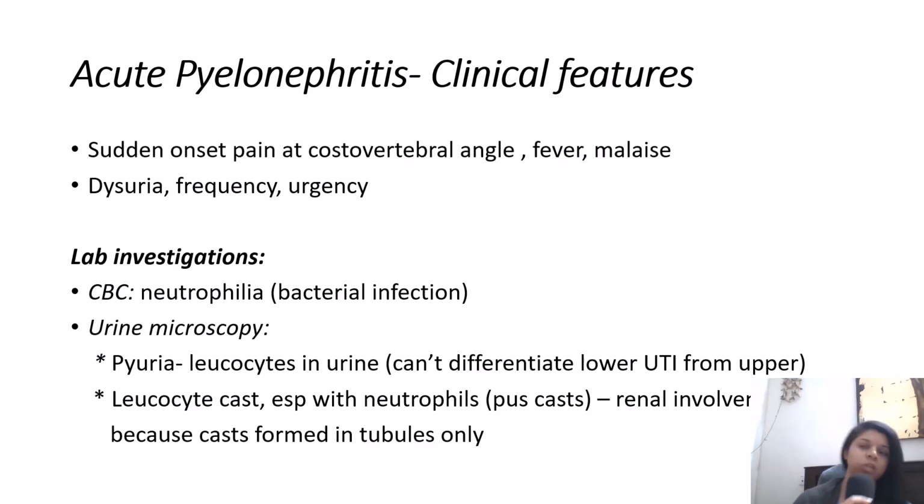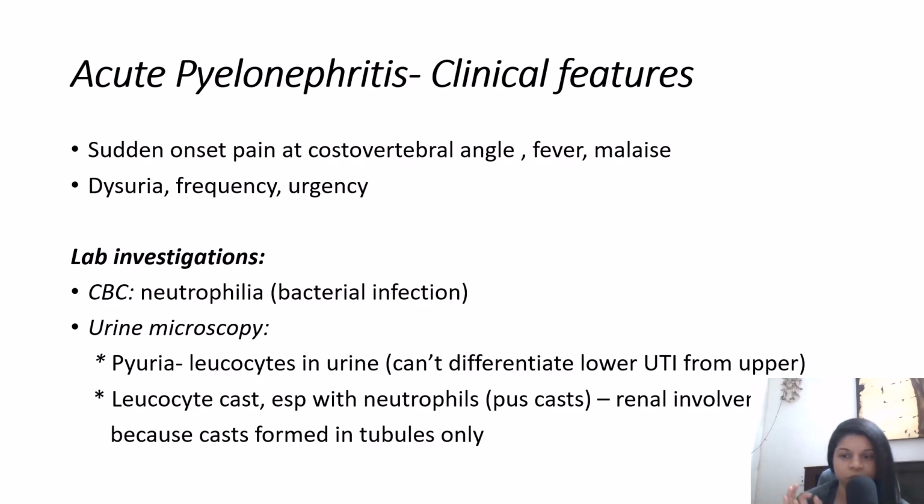What happens in acute pyelonephritis is that you will also have costovertebral angle pain and tenderness. Okay, the costovertebral angle is on the back side of our body. The posterior side of the body, the vertebrae are here, and the costal margin or the ribs are there. The rib margin is the costal margin. So this angle between the costal margin and the vertebra is the costovertebral angle, the renal angle. There the patient will have pain, and if you press, there will also be tenderness. Because it is an infection, the patient will obviously have fever and malaise. So when you have the UTI symptoms along with the renal symptoms, that is when you should suspect acute pyelonephritis.